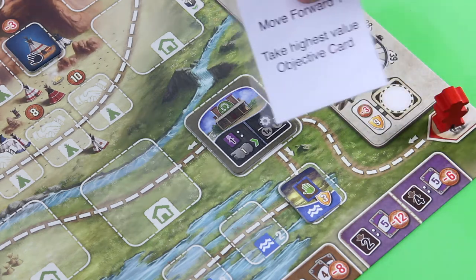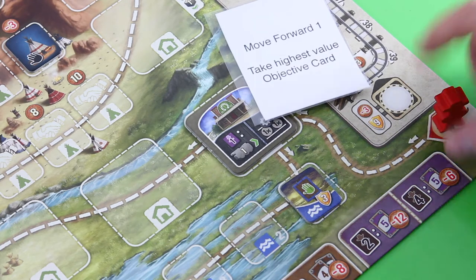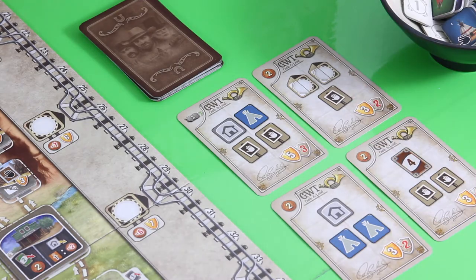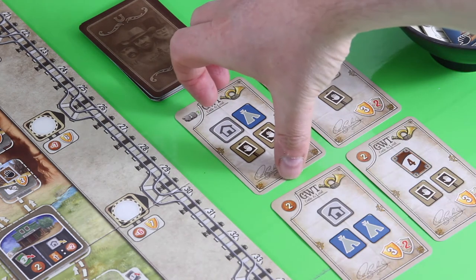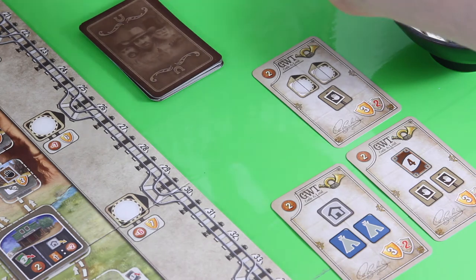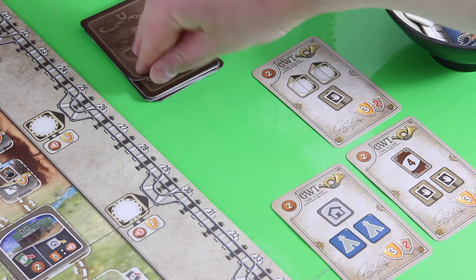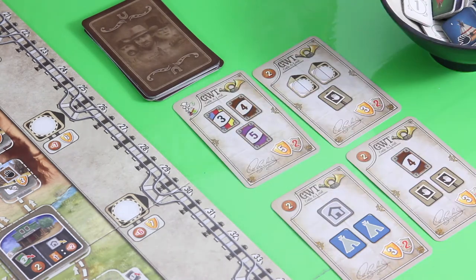Let's move Briscoe. Move forward 1. That's not a big deal. Take highest value objective card. And right now, there is only one with 5 victory points. All the others are only worth 3 victory points, but nevertheless, this just scored him an additional 5 victory points. Wow, tough. Let's see what comes out next. Okay, yeah, that's a good thing.